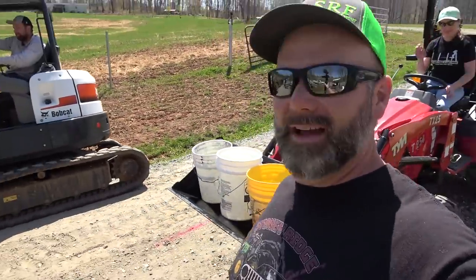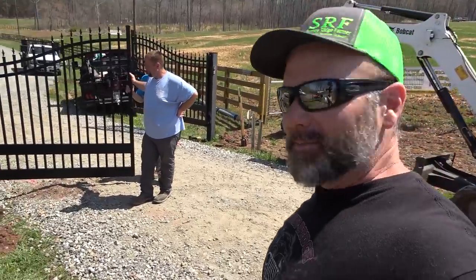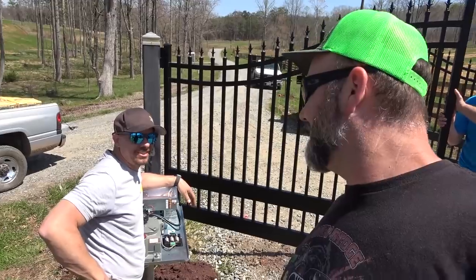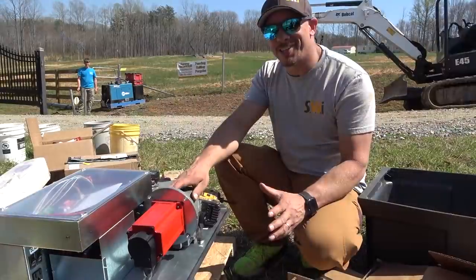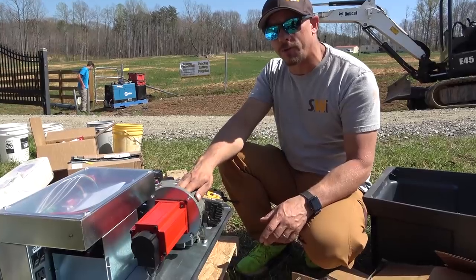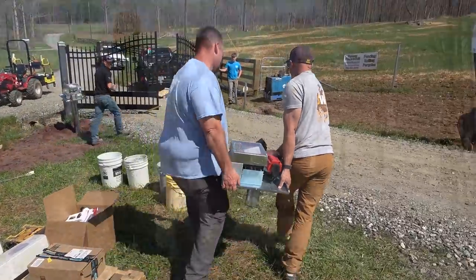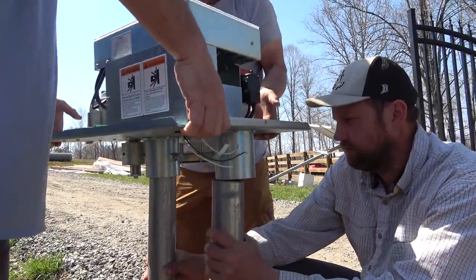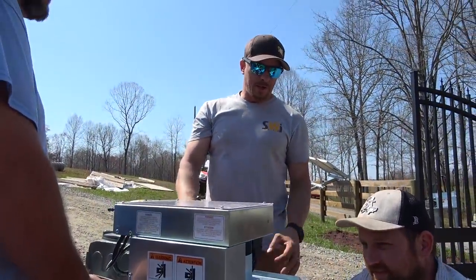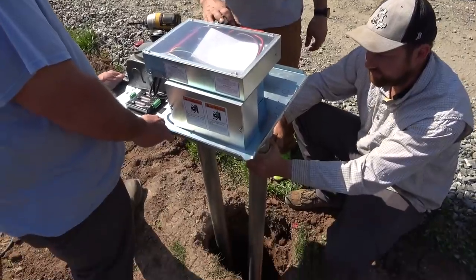Mrs. Stoney Ridge is operating the water truck, so we're getting ready to make some concrete. We don't have any water down here. This is an automatic SW325 swing gate operator, 24-volt DC, and this will be integrated with Josh's 190-watt solar panel. We're getting ready to put the concrete around these support posts — it'll probably take about 300 pounds of concrete per operator to make sure they're secure and won't move during operation.